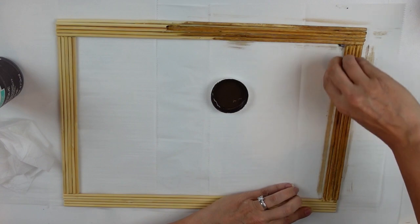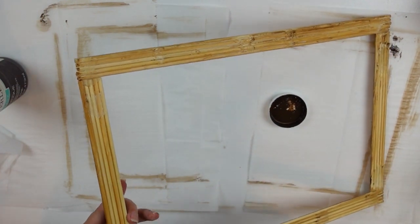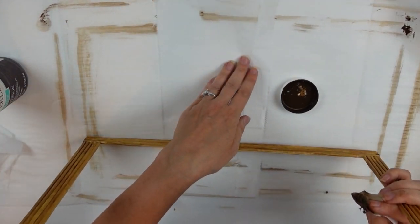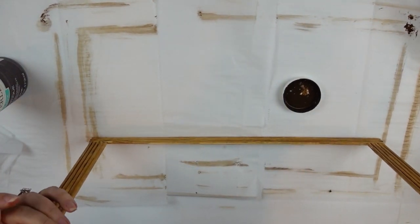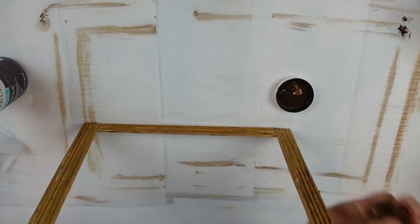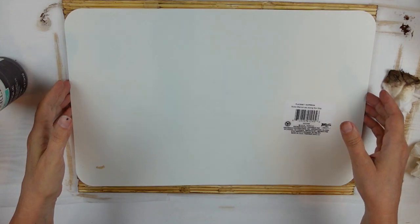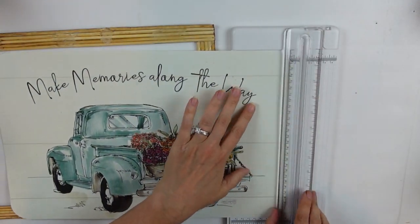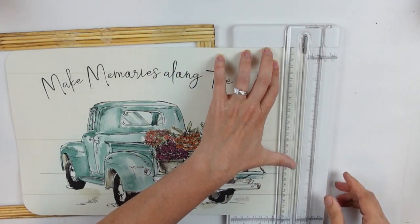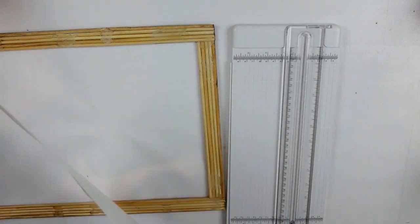I ultimately pulled out my antique wax by Waverly and I'm using it with a baby wipe to help it glide on and serve as a stain for this project. I started doing the back, then realized it would be covered up by the picture, so I stopped and focused on making sure the sides were well covered. Once I had that all set, I lined up my design. It was a little too long, so I needed to trim just a tiny bit off both sides.